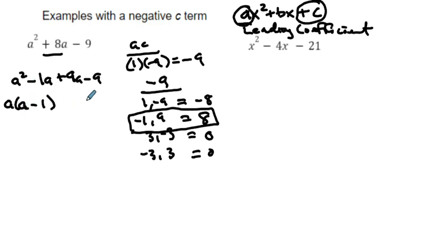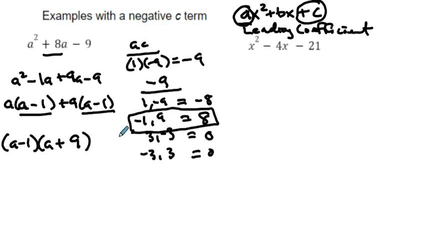Usually on these, it's not like any earth-shattering factoring going on. It's usually pretty simple. 9a and -9, you can pull out a +9, and then you get a minus 1, right? So, wonderful. Okay, so now we're going to realize that we do have that common factor there. So that means you can get an a minus 1 out of both of them, and that leaves you with what I like to call the leftovers. That leaves you with a plus 9.